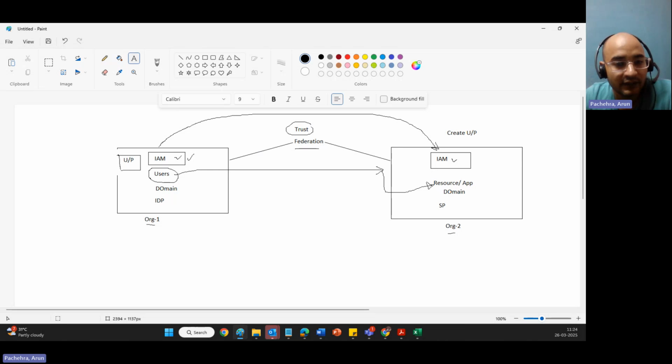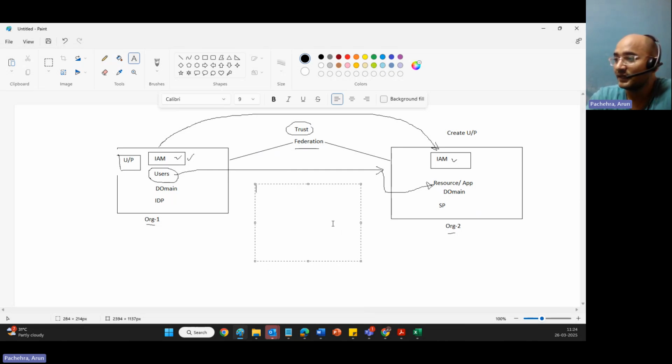So, in simpler terms, federation lets you use your existing identity to access external services securely without juggling multiple usernames and passwords. It allows users to access resources in one domain using credentials from another trusted domain, right? So this is the concept, and I think it is pretty clear what we are doing here. The concept is explained. Now, let's see what the benefits are. Why exactly do we want to do that? We need to understand the usage.